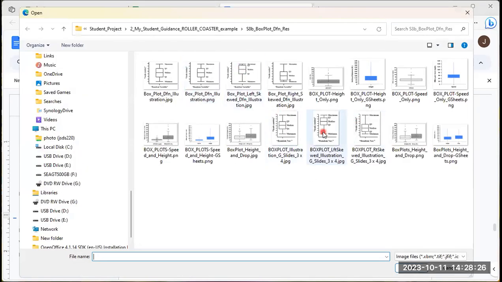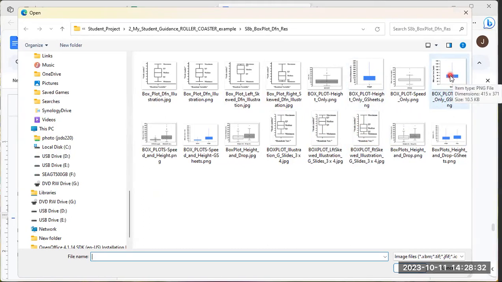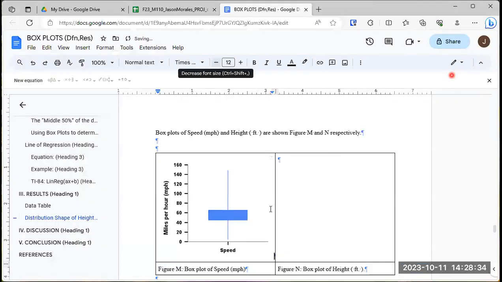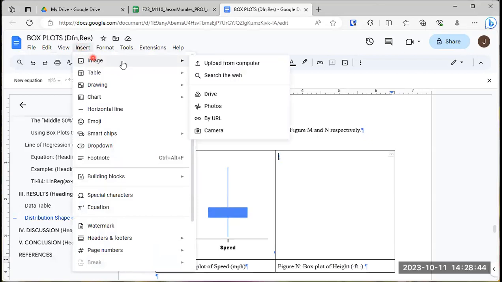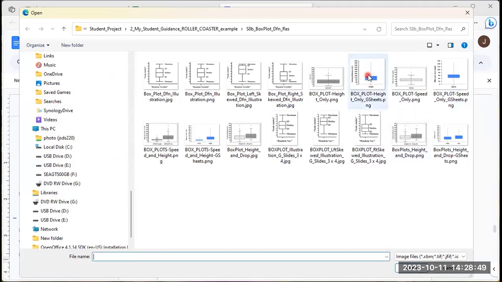And this is the directory where I saved them to. And I don't want height, I want speed. So I'm going to double click that. Okay, and it inserted it. Now I'm going to click here in this cell and I'm going to import the height box plot. So insert, image, upload from computer, and here is height.